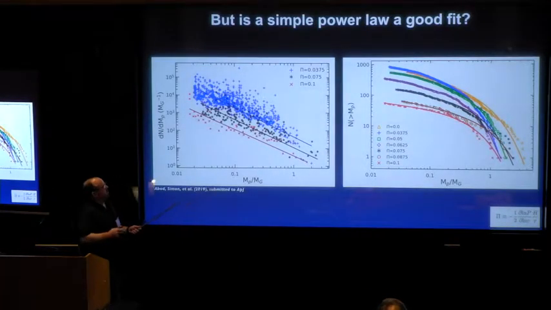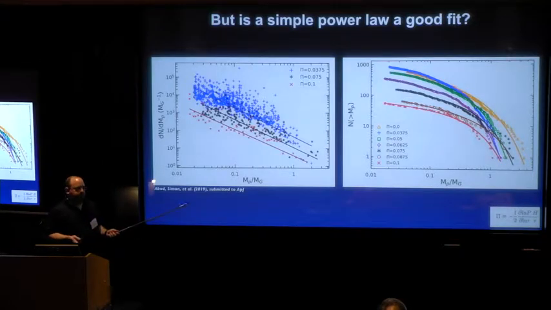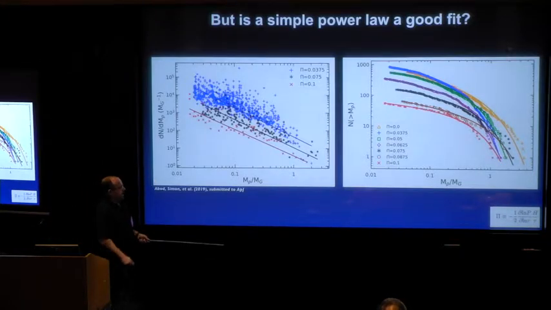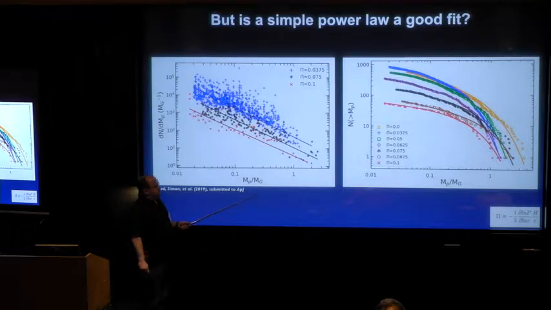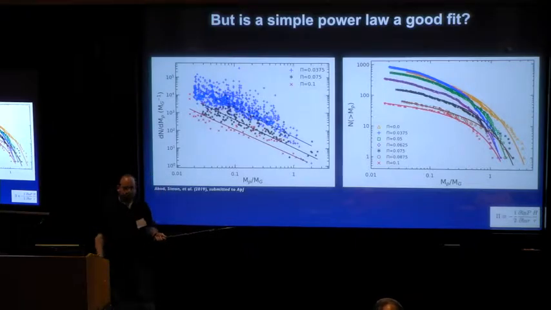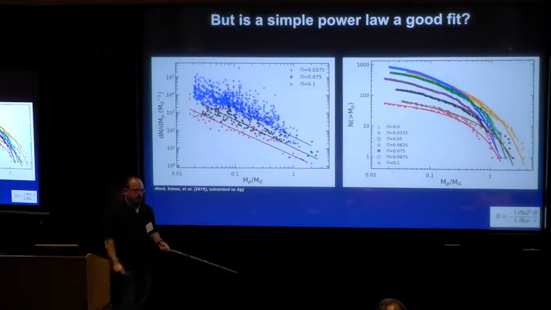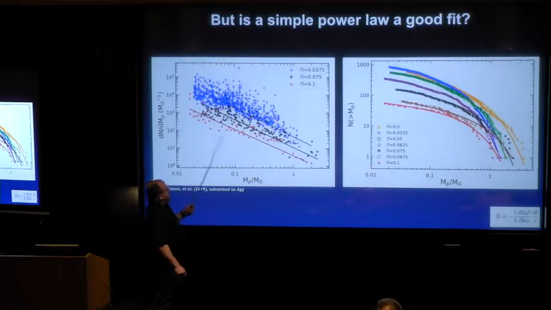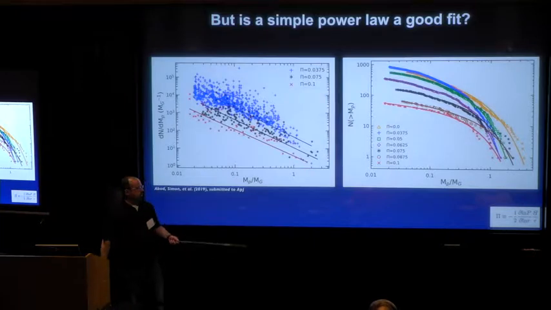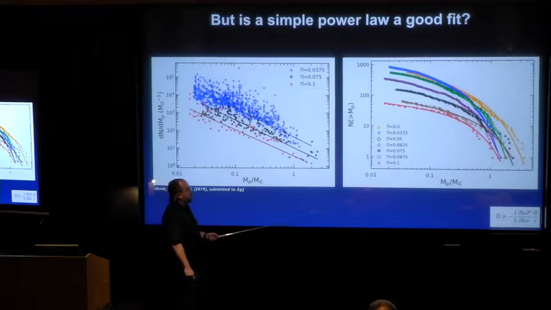But is it actually the right parameter to use to describe the mass function? The reason why we've recently started to think maybe it's not is that, thanks to my collaborator Urshan Lee at the University of Arizona, we have a much better clump finding algorithm than what we originally had. It does a very good job. And so we were able to determine planetesimals over a huge range of masses and really improve our statistics.